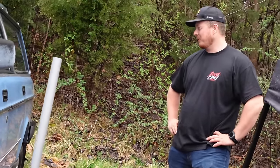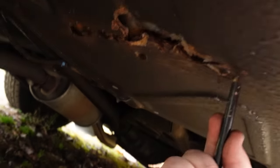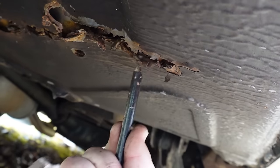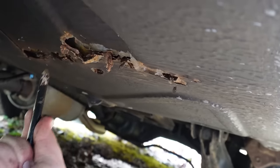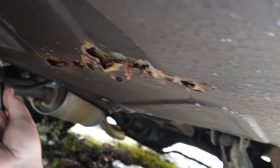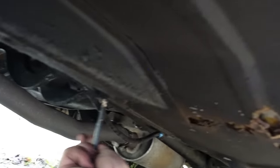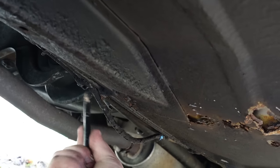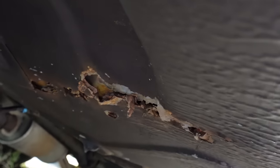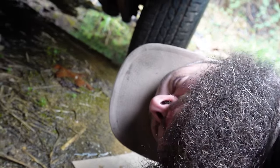Like, y'all making fun of me now. Well, she keeps going. I knew it would. That's solid. That's not solid. A little rainwater dripped in my eyeball. So is this the only spot? I think so. We could fix that little 2-inch wide piece of steel. You just seam seal that.